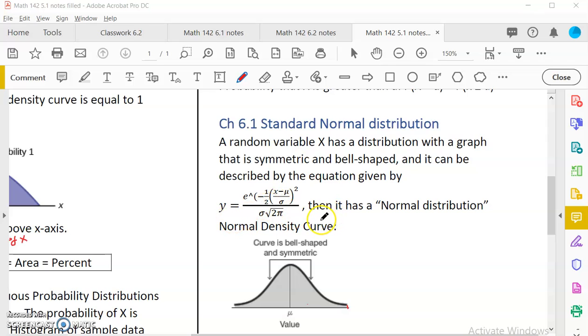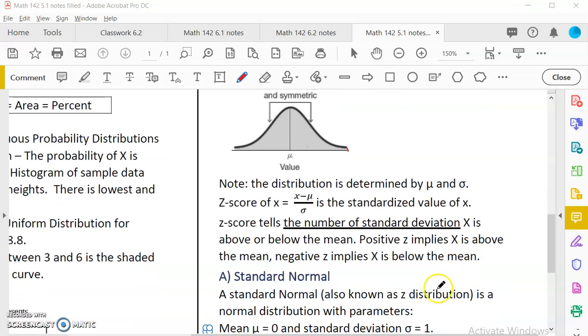So any bell-shaped distribution can be modeled by a density function y equal to e to the power negative 1/2 ((x minus mu) over sigma) squared, divided by sigma times the square root of 2 pi. It is very complicated, but you don't have to remember it. It just shows you that the exponential function that you learn in algebra and also pi are actually useful. They can be used to draw a bell curve. And the area underneath this bell curve is what you use to find the range of probability for x. So this is a general bell curve.